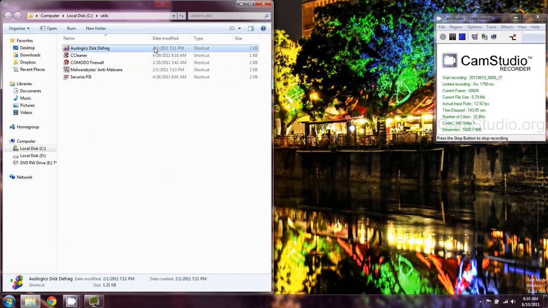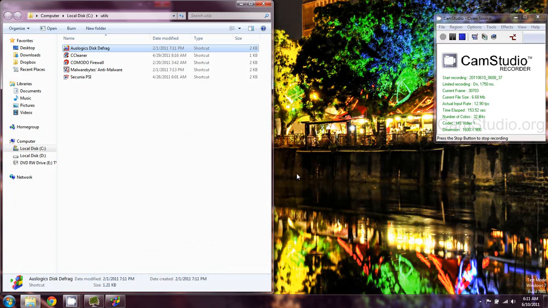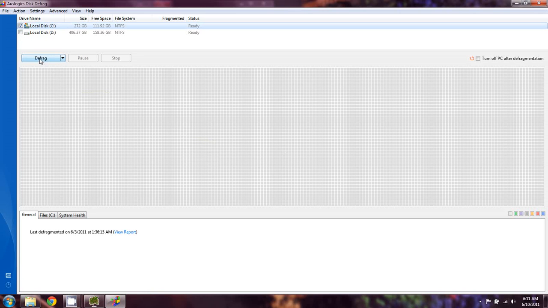Auslogics Disk Defrag is an excellent utility. Before I tell you what it does, I'm going to explain a little bit about defragmentation. When your hard drive is running something, it's searching for the bits and pieces on it and where they're put. Now, when you don't have enough free space to store a file, it gets moved and split up into different pieces. Over the life of a hard drive, these pieces get scattered absolutely all over the place. That's what's known as drive fragmentation. This makes it so your programs just generally run a lot slower.